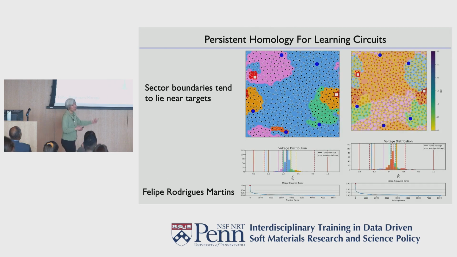And just to show you, these are sectors. This is done by Felipe, who you heard from this morning, who's sitting back there. This is a movie of the sectors. So these are the sectors that the system eventually forms. One is the source, one is ground. That's ground, that's the source, and there are five different target nodes, and you can see the system evolving as it's learning. Okay, and we can just watch it happen.